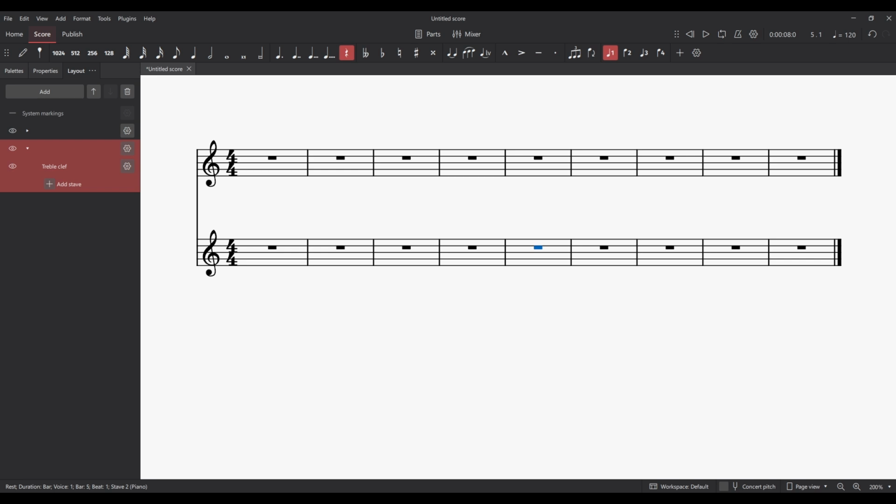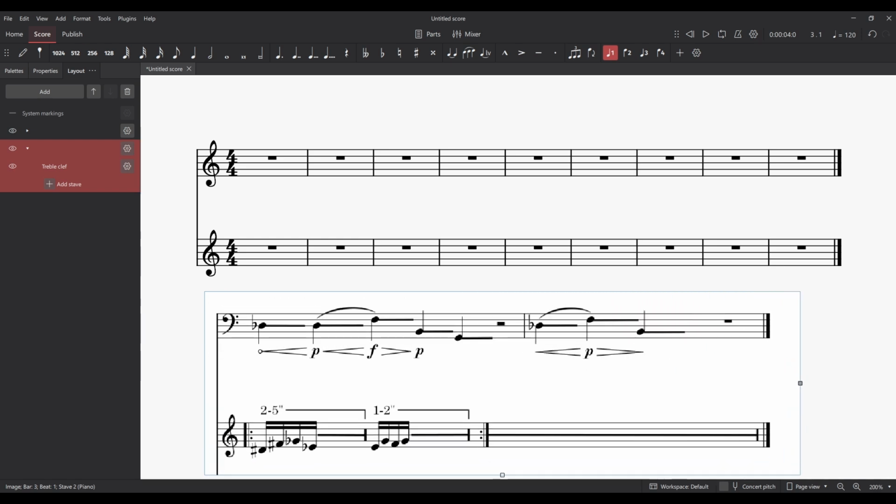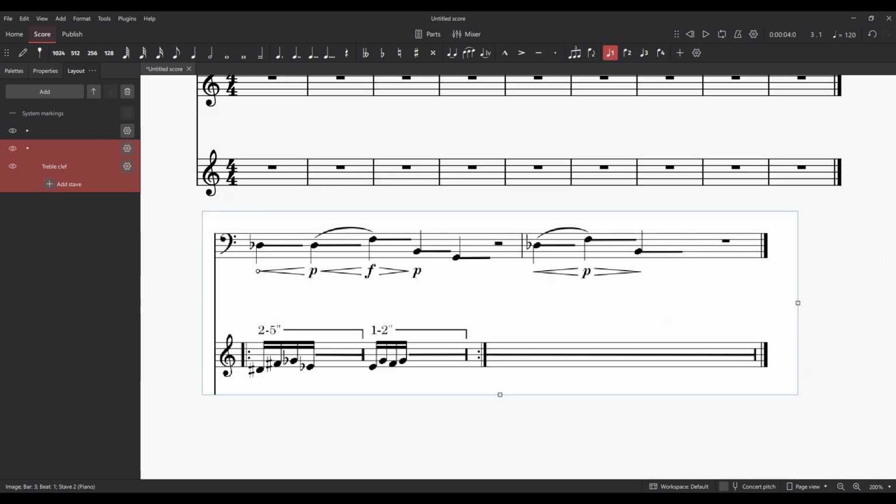Today I want to show you how I work with aleatoric notation because Musescore is a bit finicky. There isn't really a way to write it with the software, so you need to find the right things to do it. I kind of want to show you my process on how I write some of these features in Musescore. I've prepared an image that I'm going to write and show you the process on how I do it.